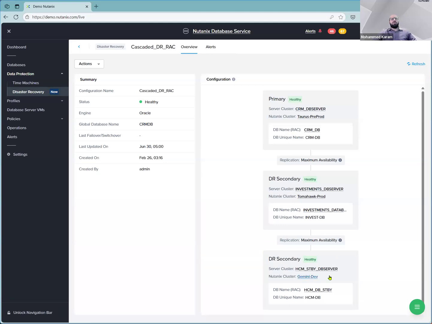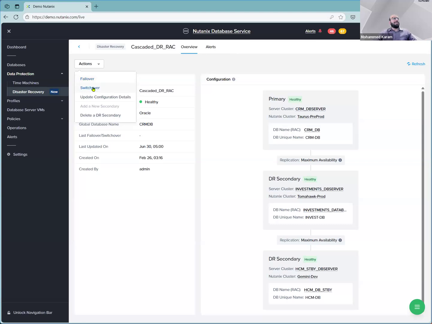The next thing I want to show you is, now that you've been able to create this in a very straightforward manner, let's also see how you can use this in your day-to-day operations. So the first thing we want to do is select one of these additional actions. As folks on the call know, a failover is what happens when your primary node is basically out of commission.